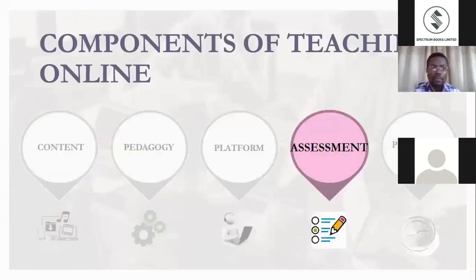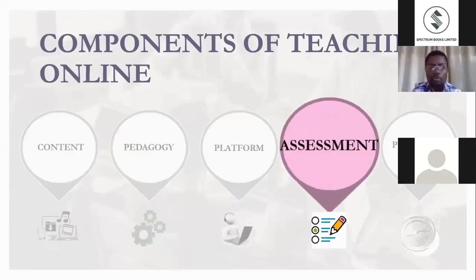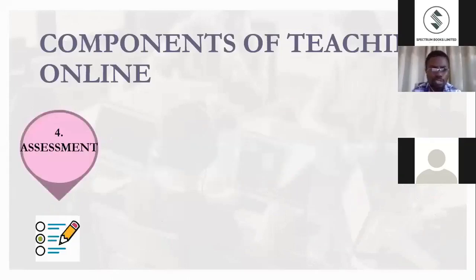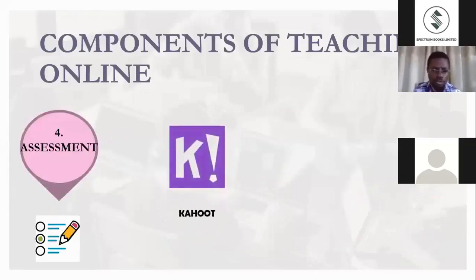All right, let me go ahead quickly to assessment, because I am looking at my time and I want to give opportunity for us to ask questions. So how do you perform assessment online? I will be looking at 3 tools that you can use to perform assessment online. The first one is Kahoot. Many of us are familiar with Kahoot, and some of us may be using it in our different schools.